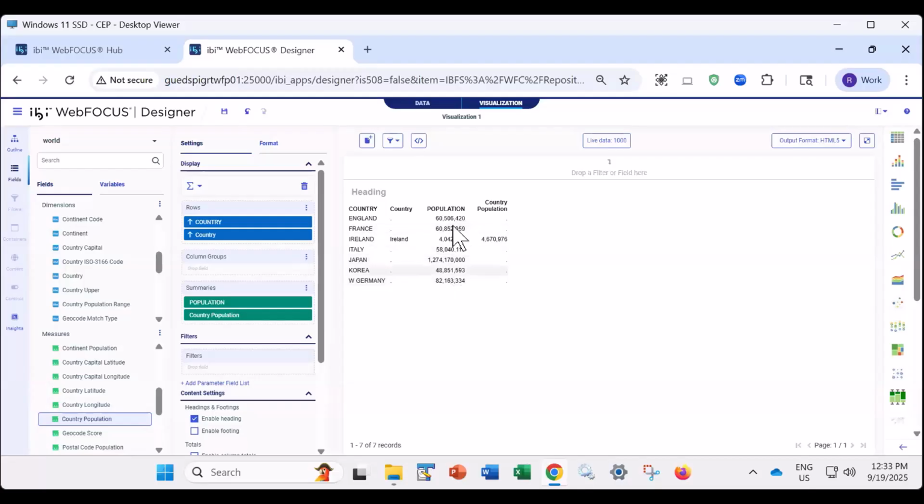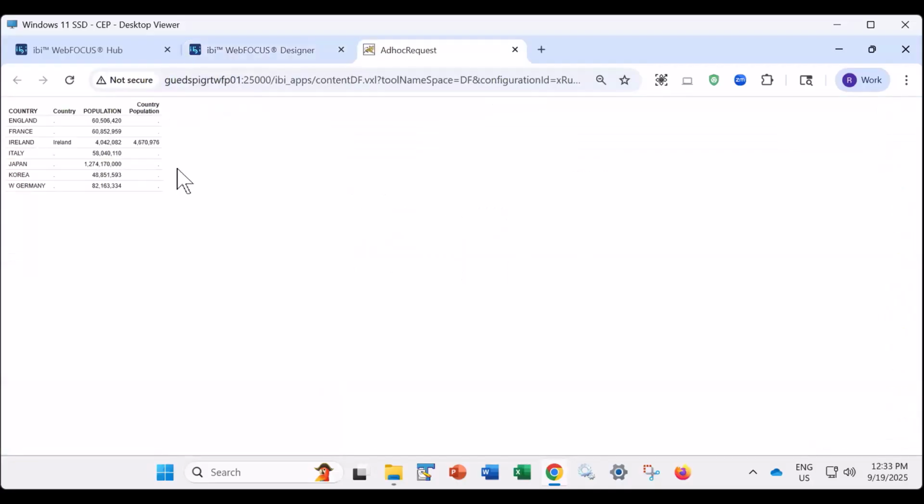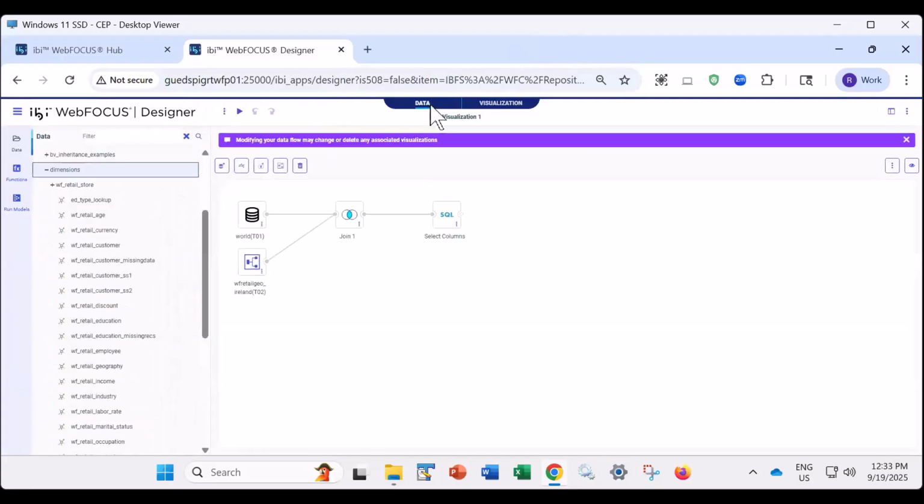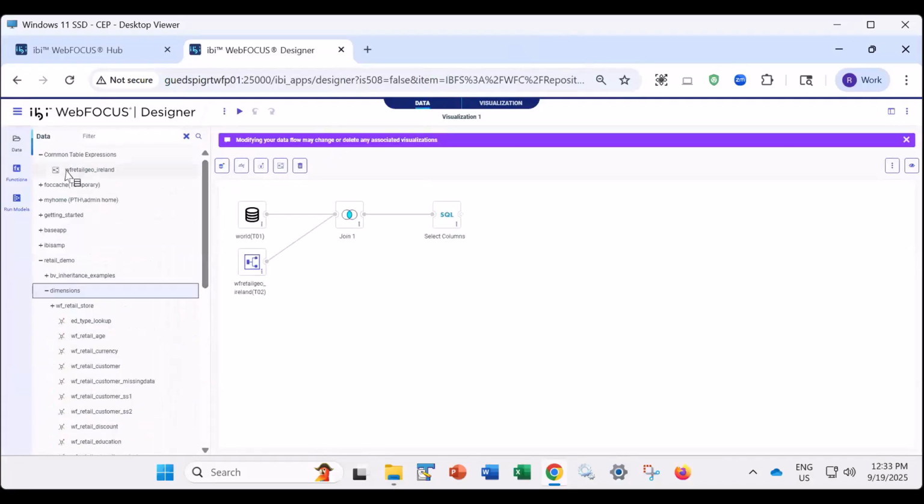And so here, you can see the populations are populated from world, but I'm getting it from the file, that common table expression that I joined to. I'm getting that country population as well. And you can see the output when I actually run it. Again, the key thing to understand here is that the common table expression is truly being run in memory. The only thing that's extracted out as a temporary file is the world, the final extract.